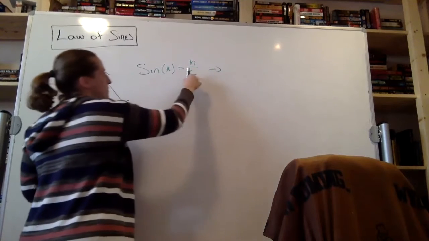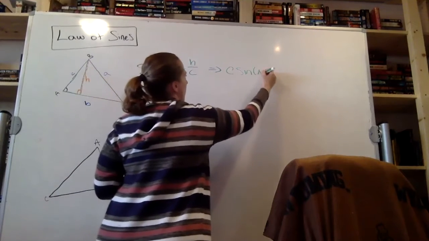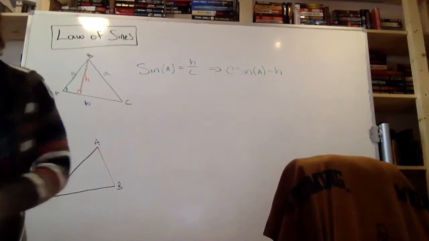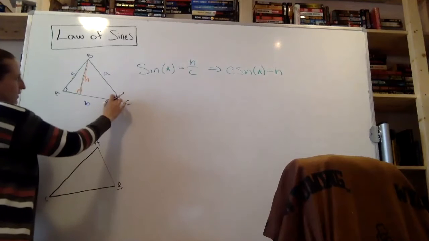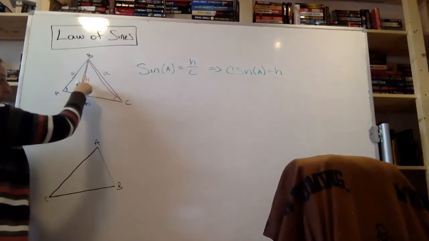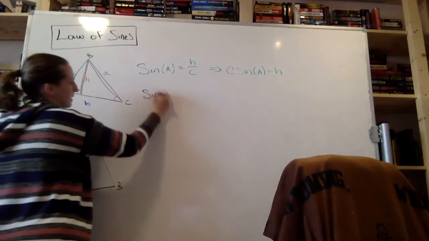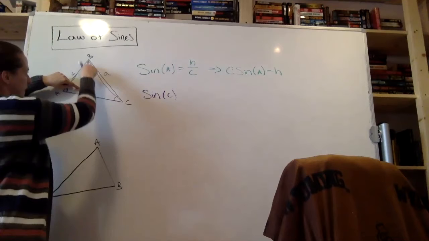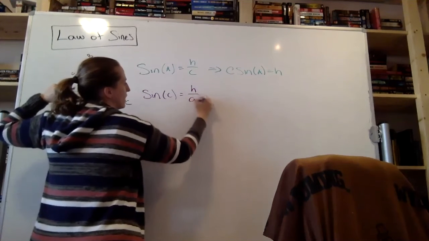Another way of writing that is if I multiply both sides of this equation by C, I'll have C times sine of A equals H. Now, let's do something really similar, but we're going to look at angle C. Okay? So now we're going to think about angle C. If we're trying to do right triangle trig, that means we're focusing on the second right triangle that was created when we dropped in this vertical perpendicular line. Okay? And let's think about what we know about sine of C. Well, again, sine of C is opposite over hypotenuse. In this case, the opposite is still H. Hypotenuse is A, so sine of C is equal to H over A.